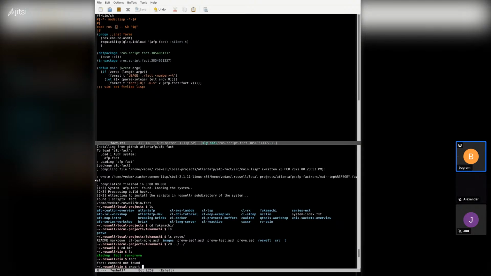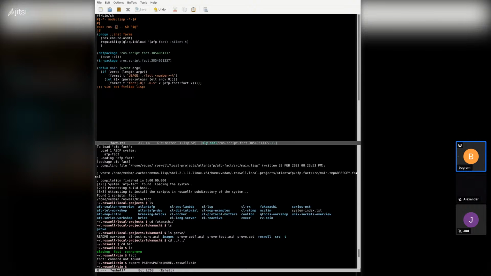Export PATH equals $PATH and $HOME/Roswell/bin. Now, since this is not Emacs, shell doesn't support reading in of the bash profile, so I'm going to have to do this temporarily.